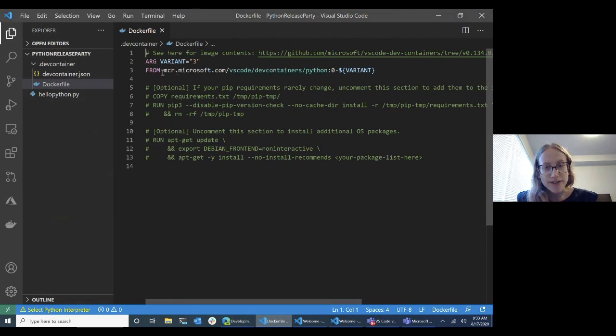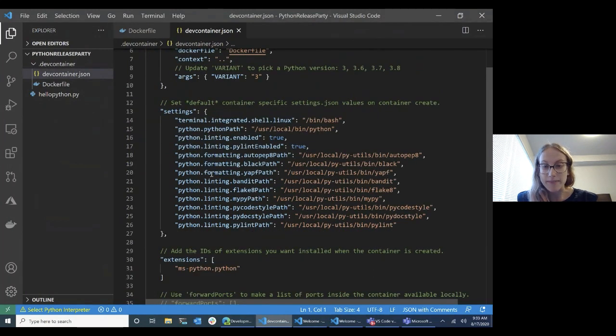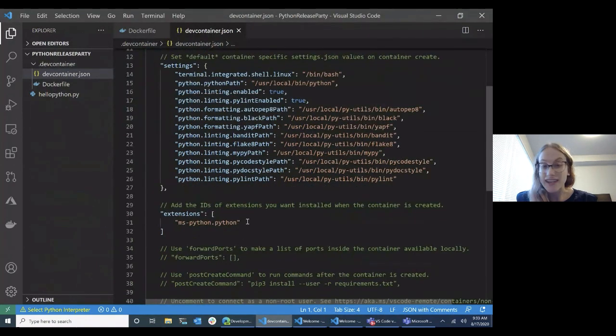For instance, it'll include the image from maybe a container registry. And then the devcontainer.json is going to include how VS Code is going to connect to your container, or some things that VS Code is going to set up for you. So for instance, some settings, maybe some pathing information for setting up Python, and even some extensions that could automatically be set up.